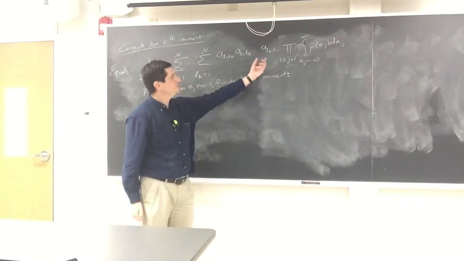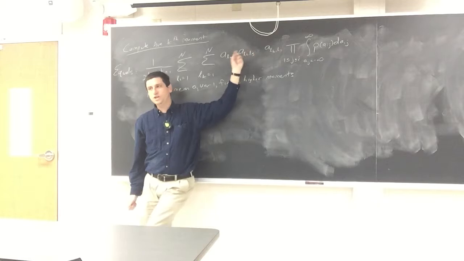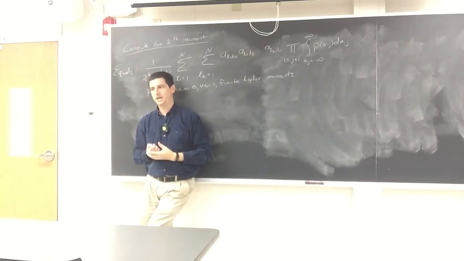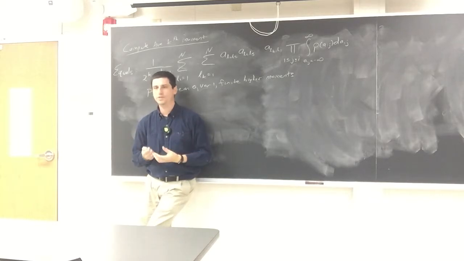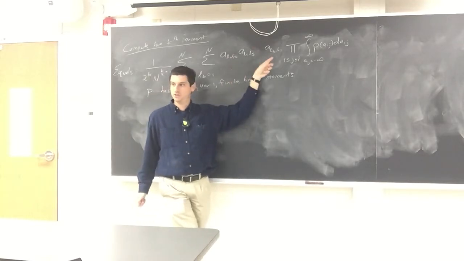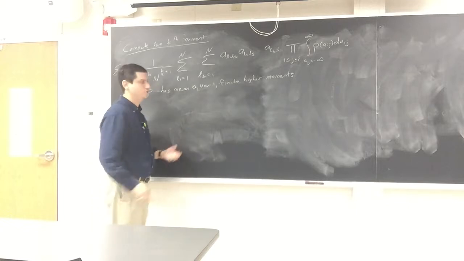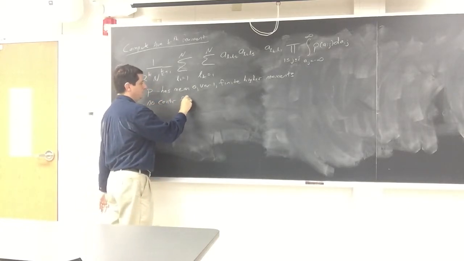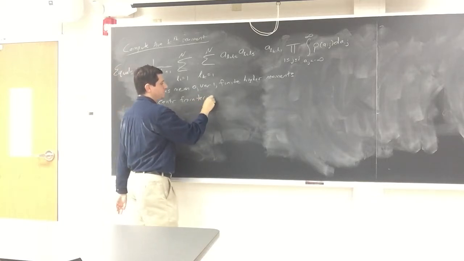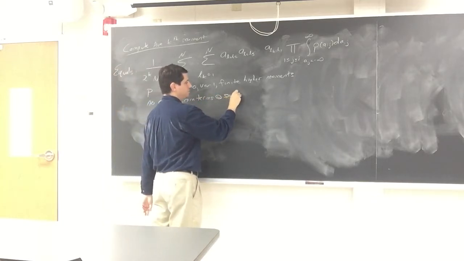Because it has mean 0, when we look at these, we can just collect them and see how many times we have A11, how many times we have A12, how many times we have A13. If something is ever unmatched, because it has mean 0, it doesn't contribute. So no contribution from terms with something unmatched.